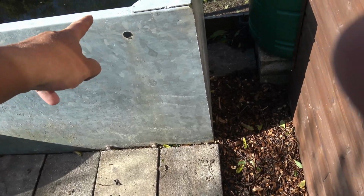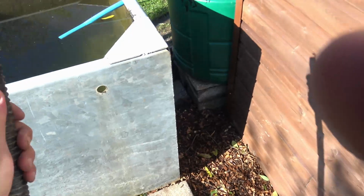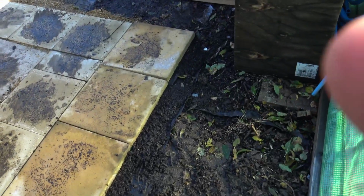I wonder if it's worth putting a pipe in there to let it drain off somewhere else, not so close to the shed. I don't know if this stuff will fit. Oh, it might. Yeah, we'll have to have a look at that. Bit of brute force, it might fit, and then we're going to lead it off away from the shed. That might be worth it. But yeah, it's really, really muddy around there.